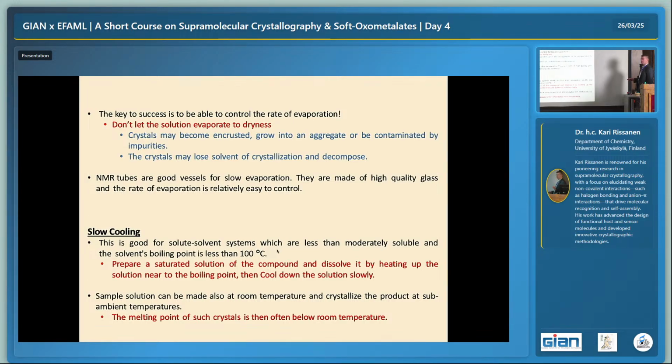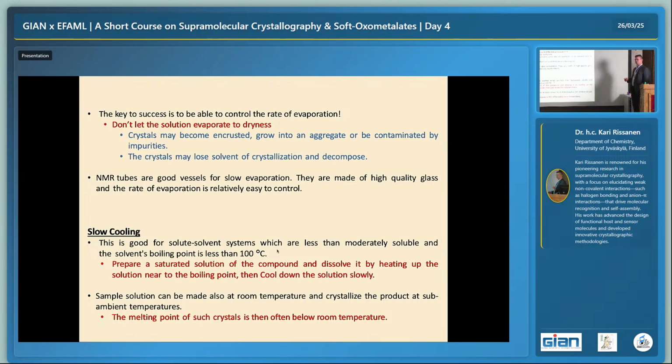And believe it or not, an NMR tube is a very nice vessel to evaporate. It's a very thin, long tube. When you have about 2 centimeters or 1.5 centimeters of solvent with your compound in there, if NMR research tells you it's a pure compound, then you just let it evaporate in the NMR tube. And then look for the crystal in the NMR tube. Okay, now the crystal is there, very fine. Then you can even crack the NMR tube and take the crystal out. So this is a very simple way, because you have done the work already, so why not let it evaporate from the NMR tube? That's the idea.